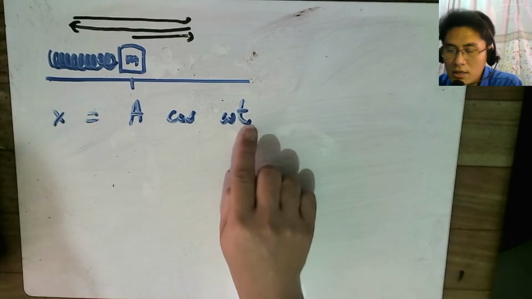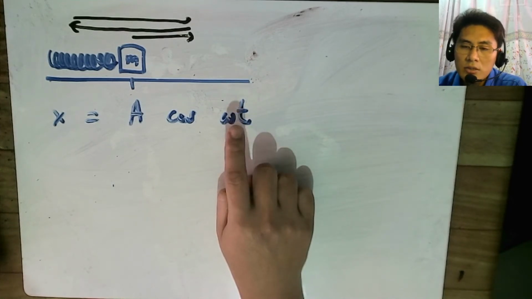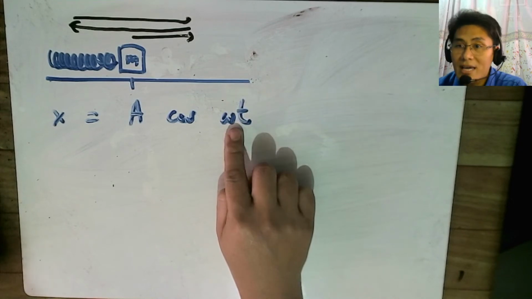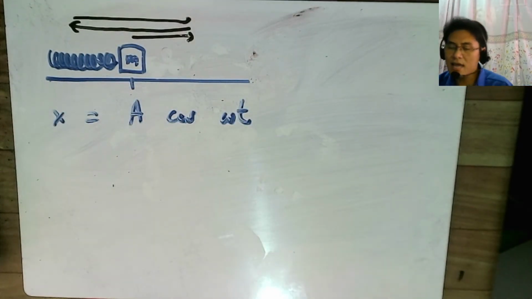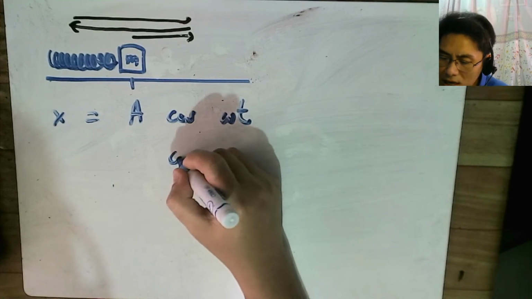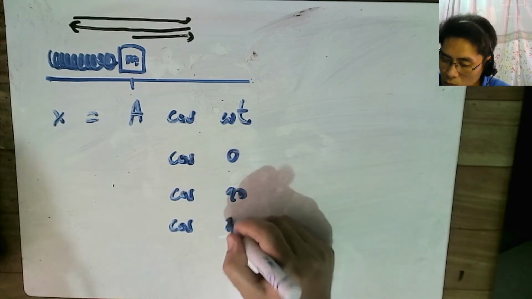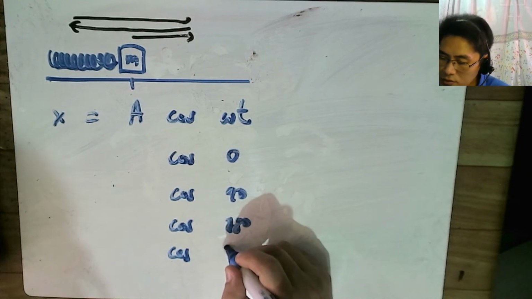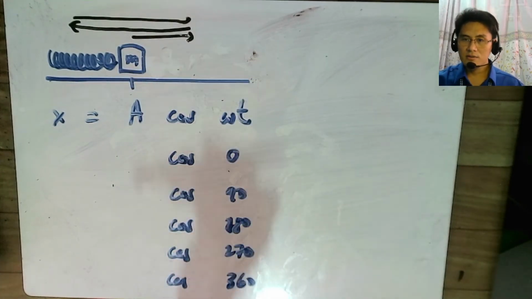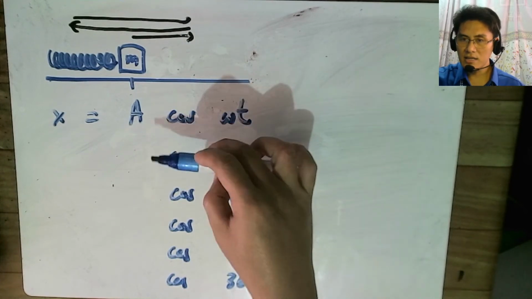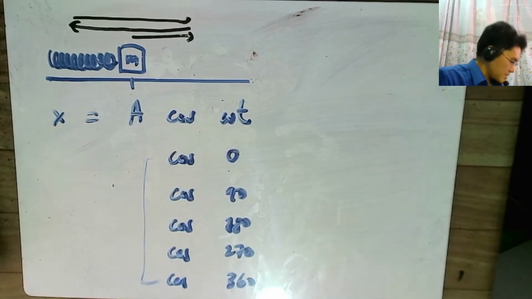Well, ultimately, this would become an angle, right? So it will be 0 degrees, 90, 180, 270, and then 360, right? And then it goes back to 0 again because remember there's 360 degrees. So let's take a look at the extremes. Let's take a look at cosine of 0, cosine of 90, cosine of 180, cosine of 270, and cosine of 360. Because these are the angles, right? 0, 90, 180, 270, and then 360, which is actually the same. This cosine 0 and cosine 360 are just the same, right?